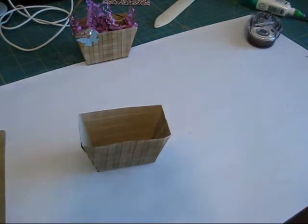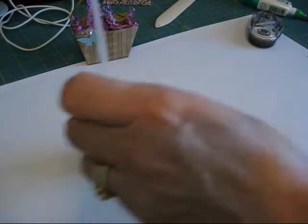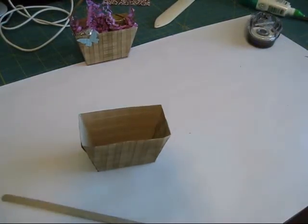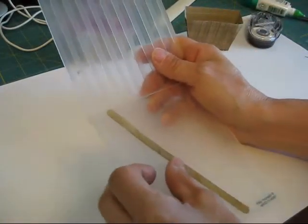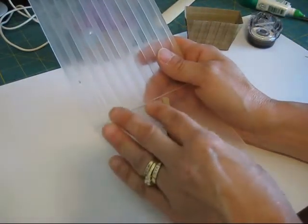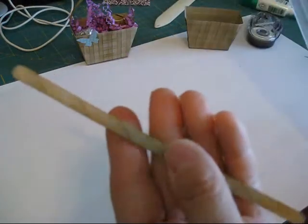What you're going to do with one of the handles, only one of them, you're going to pass it in the Big Shot twice, just like I did. And I'm going to show you how I did it. I went one time, I just put it sideways this way, and then I sponged it and just turned it to the other side. So that gives me my crisscross. I don't know if you can see it, the crisscross, so it looks like wicker.